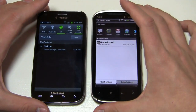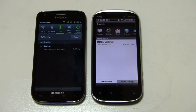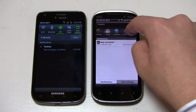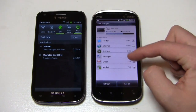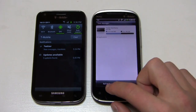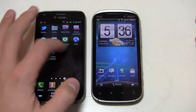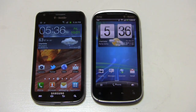Take a look at the notification bars — there are differences here as well. On Samsung's TouchWiz 4.0, you get shortcuts to Wi-Fi, Bluetooth, GPS, silent mode, and auto rotation, with network ID and notifications below. On the HTC side, you get recently used applications in a carousel, your notifications, and a tab to switch to quick settings where you can toggle Wi-Fi, Wi-Fi Hotspot, mobile network, Bluetooth, GPS, and access HTC's built-in file manager and task manager. Samsung has a task manager as well, saving you from downloading a third-party task killer.